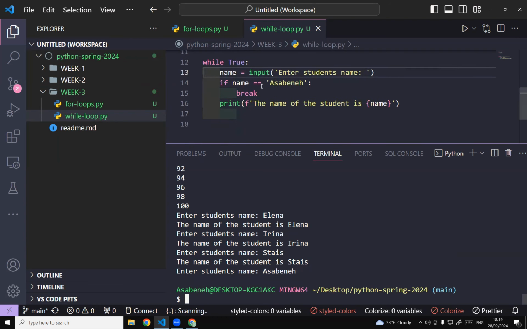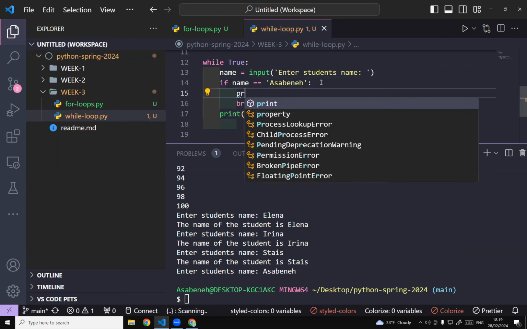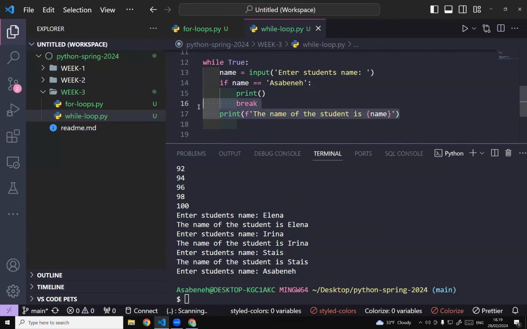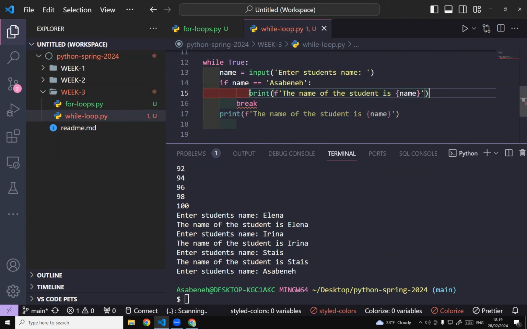So if we enter something else, for instance, this is not a student, I can print here the same thing. I will show you. Before we break, we have to show that message. The name of the student. This is not a student, I can say.